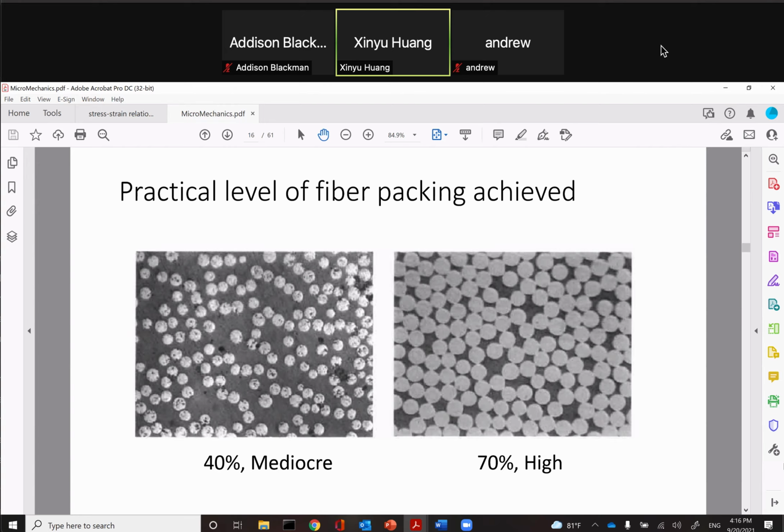If you look at someone's carbon fiber composite and you estimate the fiber volume fraction is 70%, that's a pretty good number. 40% is what I can make if I slop things together, not pay attention to details, or use a mediocre process. You look at 40%, this is horrible. You have a lot of resin-rich regions. You see the pocket resins; those are the weak pockets. You pull them, the crack will start and then propagate.